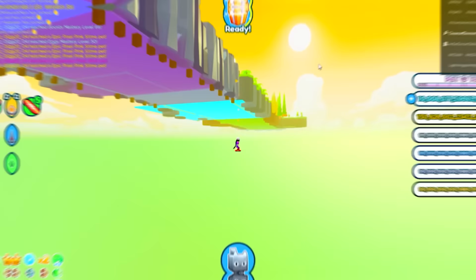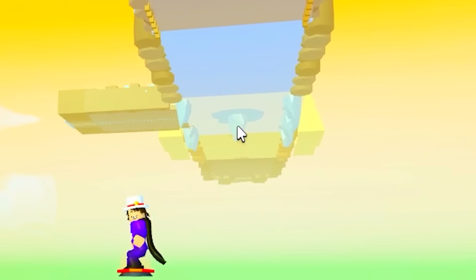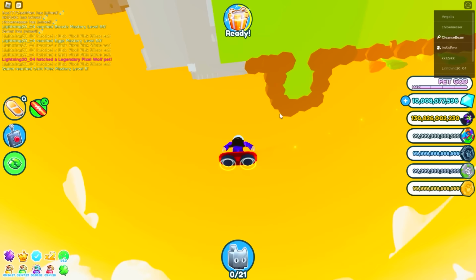I'm going down here. I really hope I see the secret egg. This is literally what's under the Pet Simulator map. This actually kind of looks cool. Oh my god, what is that over there? That's like another ice thing down there. Wow, okay. Wait, I think it's somewhere on here. It's gotta be somewhere on here. There's no way. Looking for the egg, looking for the egg.